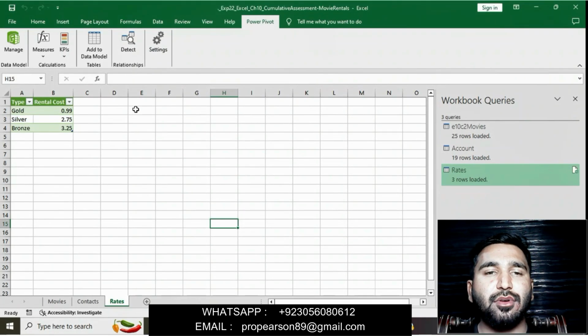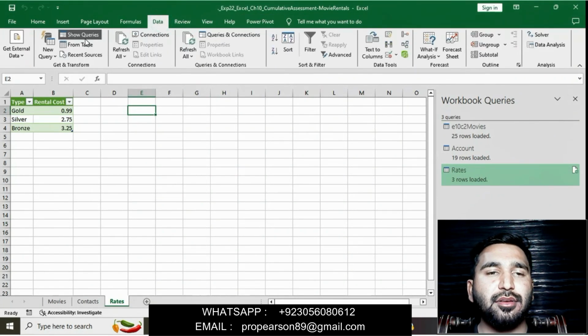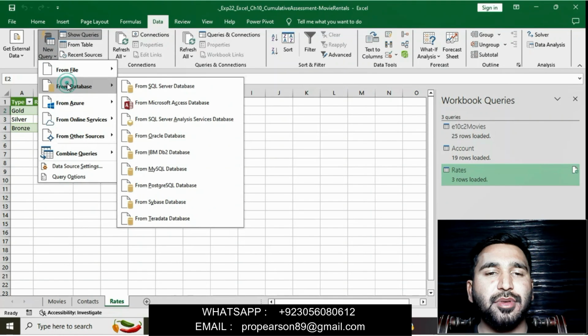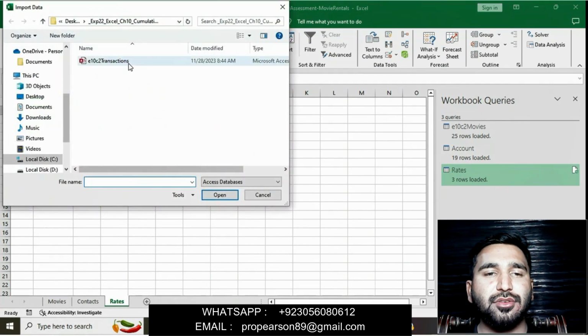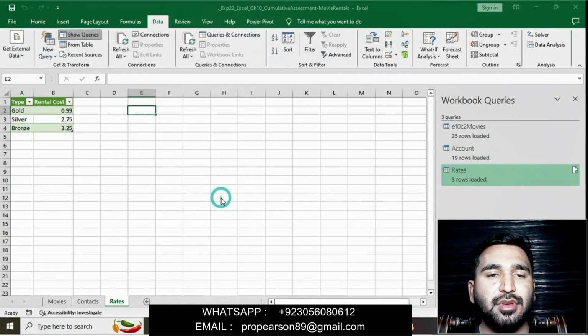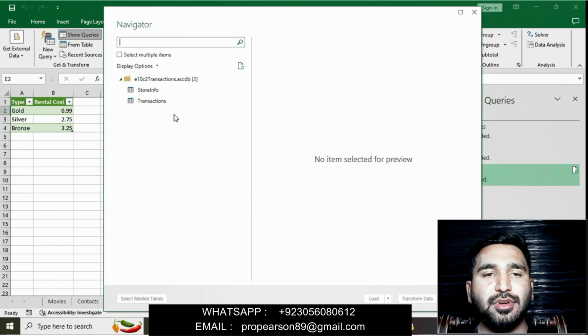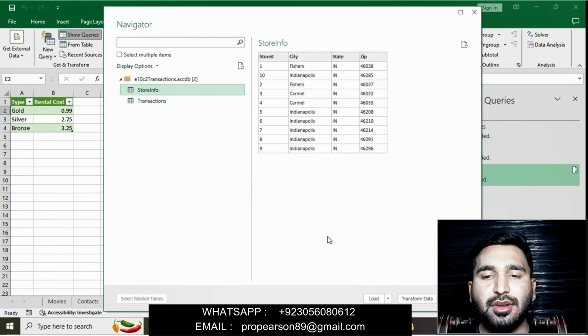Click on the Data tab, click on New Query, From Database, From Microsoft Access. You can import this file from where you saved it on your PC. This file name is E10 C2 transaction. Click on the Import tab. This file will be imported, and then click on the store info table. Then click on Load.